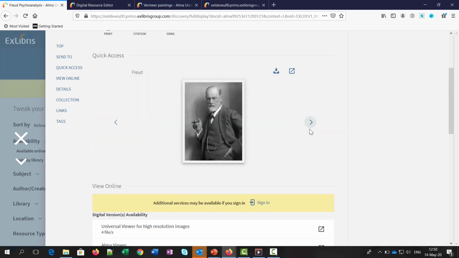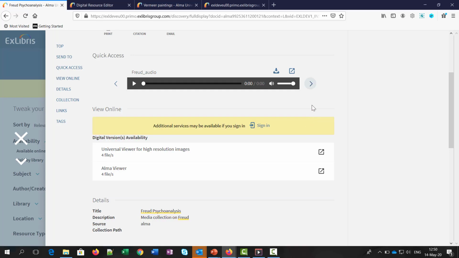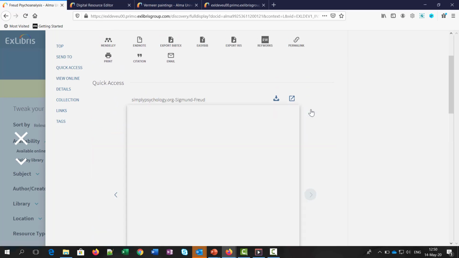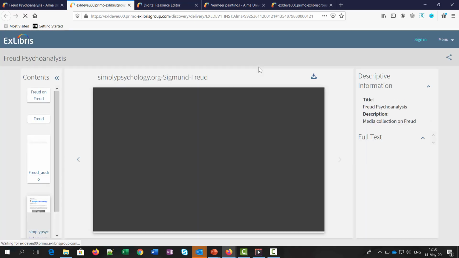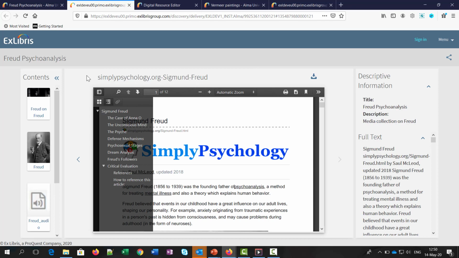So on the one hand, the user can already navigate between the different files of different formats. As you can see here, there are image files, audio files, PDF. The content can already be downloaded from here. Otherwise, a full view of the delivery service can be opened in a separate tab. So here we can see the recently renewed design of the viewer.